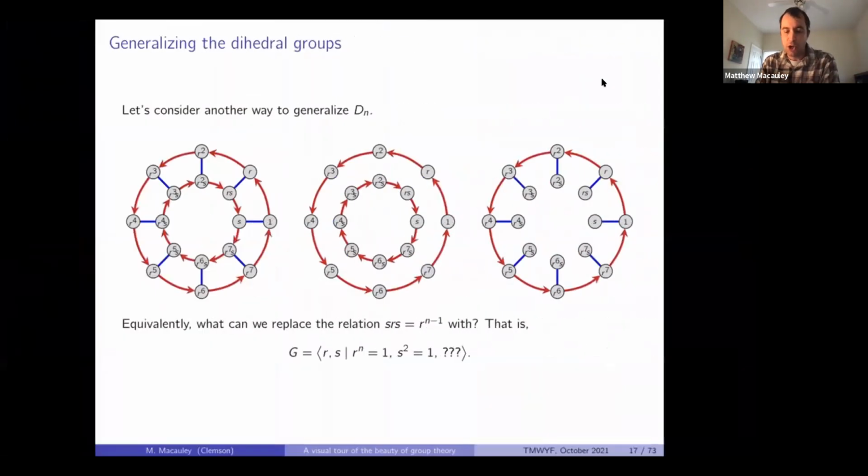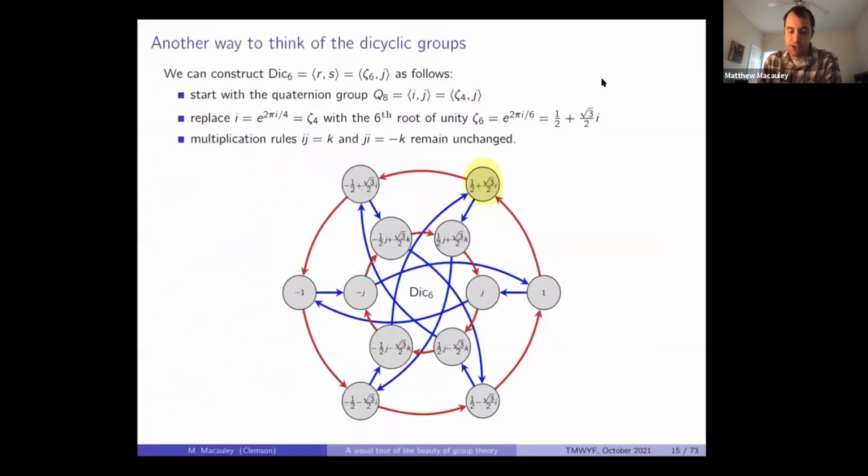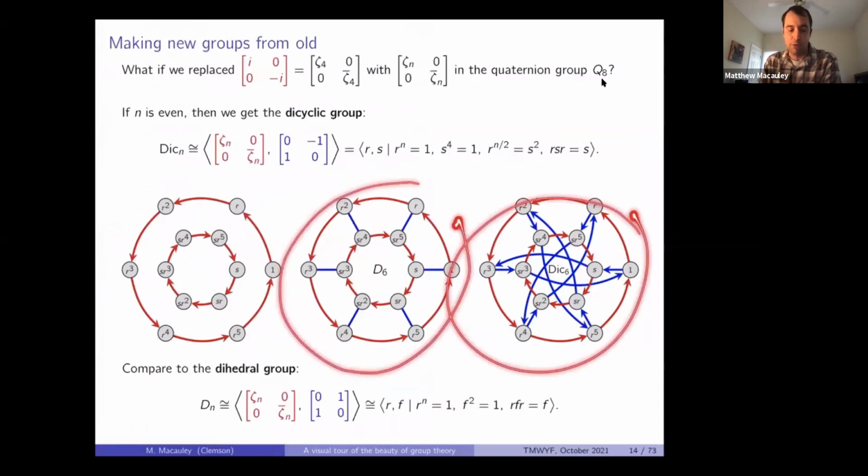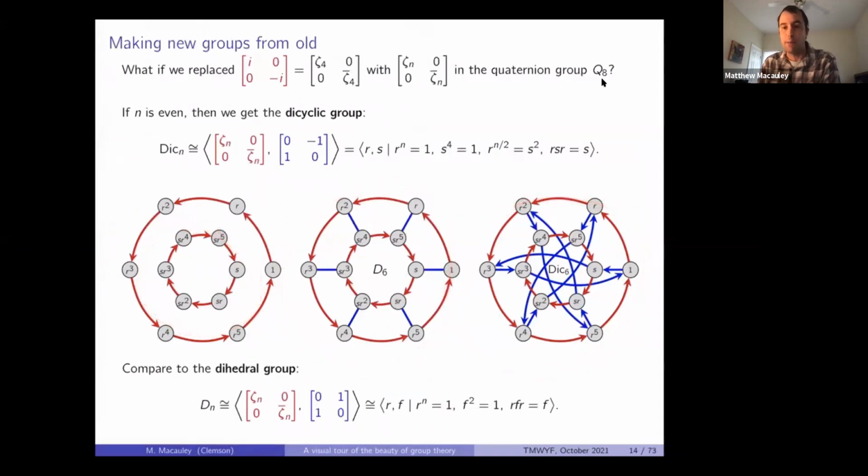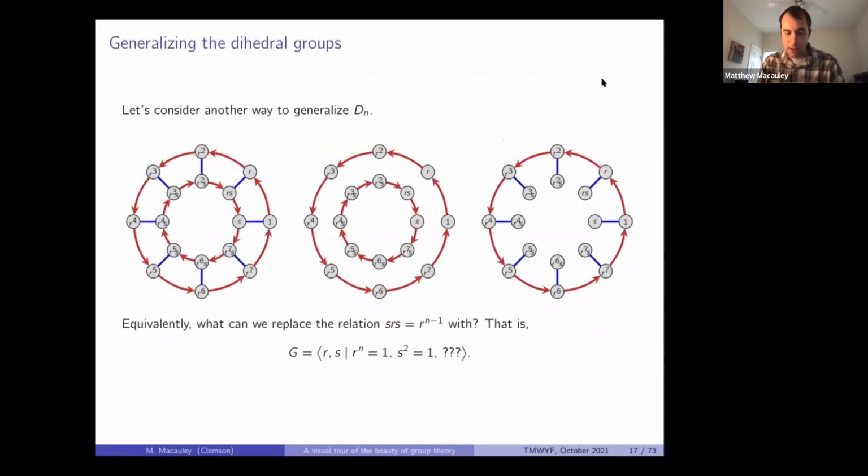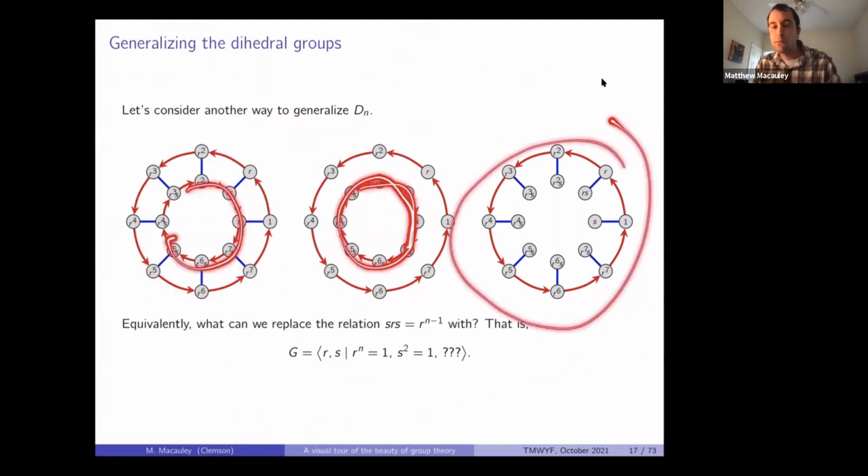But moving on. So what we basically did was generalize the dihedral group. If you think of this picture, this is a way to generalize the dihedral group. I erased the blue edges and I rewired it. Well, there's other ways you can do this. What if, instead of erasing the blue edges, you erase these red edges and ask, how do I rewire those? That's something you probably never thought about if you don't do it visually, but it's a very natural thing to ask.